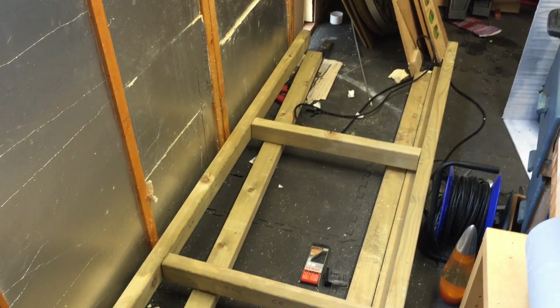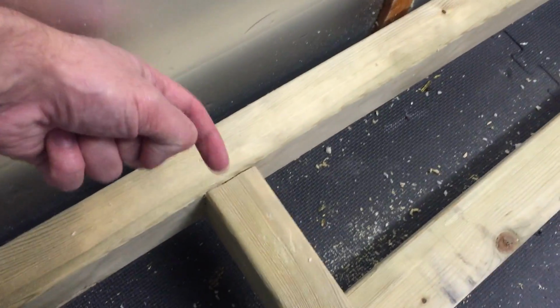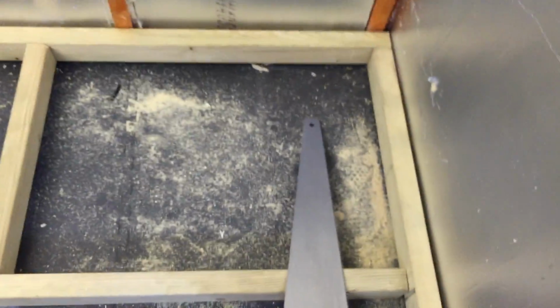I'm getting to the stage where obviously joints like this are screwed from behind, so I did these first, and it gets more and more awkward when you get to here. You have to lift the whole thing up, and I think I've now got to the stage where it's actually impossible.